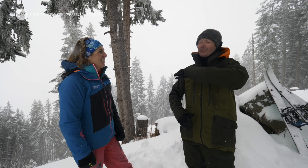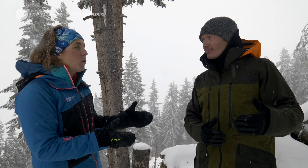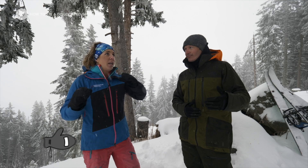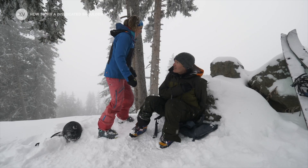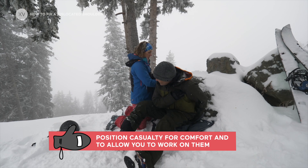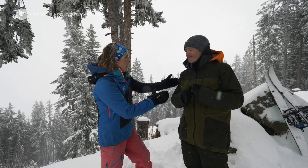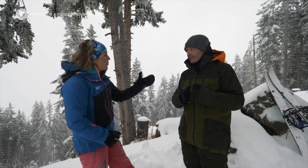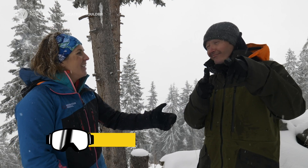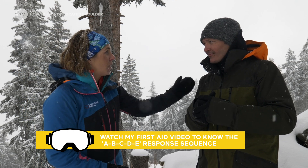We just did this amazing run but at the bottom I hit a rock and my shoulder is so painful. So first of all, just make sure that the scene is safe — that you're not near any falling rocks, there's no avalanche, and make sure there are no other skiers and boarders coming past. Find a place to sit them down, make sure that they're relaxed. Before you go straight to the shoulder, make sure you've done your primary survey: airway, breathing, circulation. Check the how-to first-aid video to make sure the casualty is otherwise okay and it's just a shoulder injury.